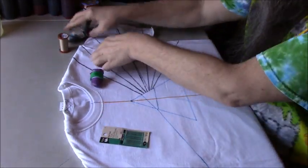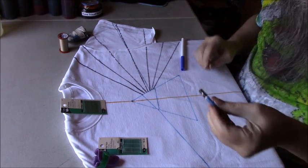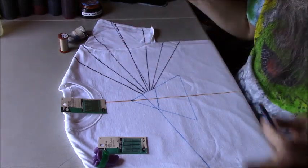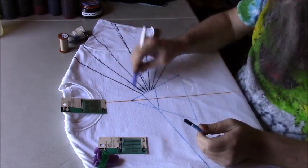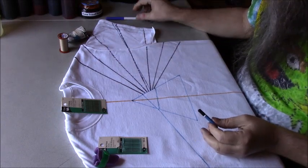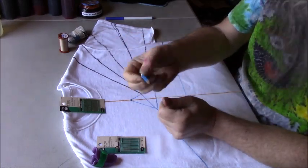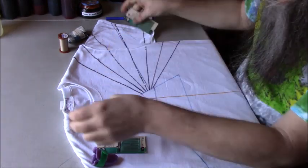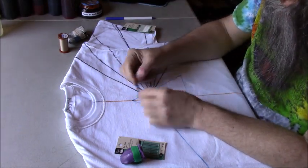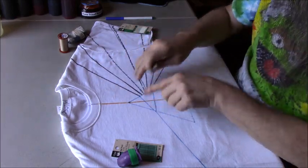The next thing I do is draw my design on. Sometimes I'll just use a washable marker, but most of the time I use an artist pencil. When I'm doing the stitch designs, I usually stitch it first, pull the threads, and then soak it in soda ash. The washable marker won't last through the soda ash. I'm also working on the inside of the t-shirt, because the artist pencil doesn't always wash out — so any pencil marks left will be on the inside.